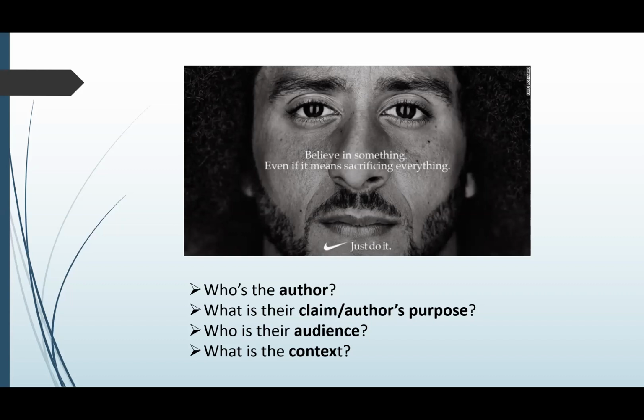Then we ask ourselves, who is their audience? Well, people who are followers of Colin Kaepernick, right, or who are fans of him might end up purchasing this product because of him, right? Oh, Colin Kaepernick endorses Nike shoes. I want some too, right? Who would not be the audience? People who view him as an unpatriotic person, right? He's a very polarizing figure in sports. A lot of people love him, a lot of people don't. And so I know at the time of this ad featuring him, when it came out, there was a lot of backlash, right? And so that's part of the question, what is the context? What is the background information?